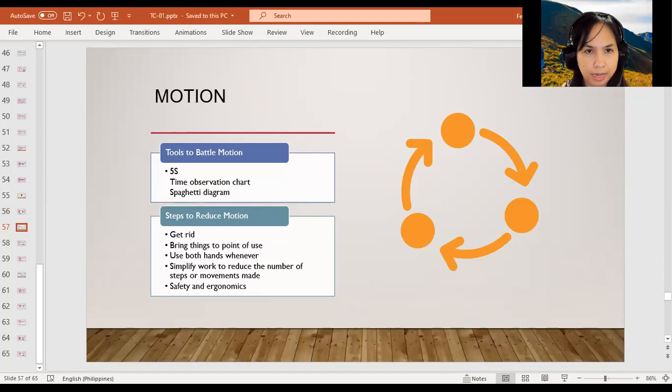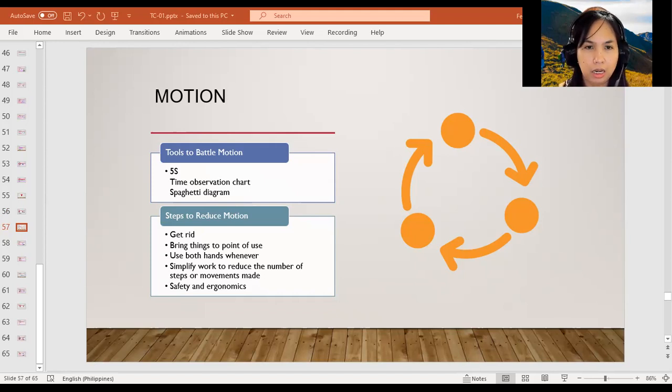On to the next slide. Tools to battle motion. Well, the first tool that we could consider is 5S, and perhaps we're going to cover it in a separate video. And then another powerful tool that we can also use to battle motion is the time observation chart.